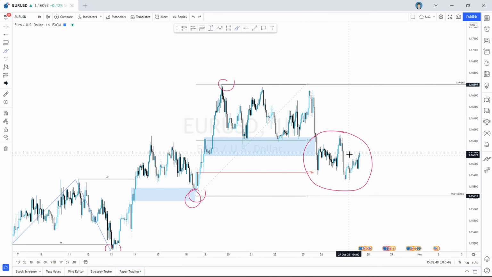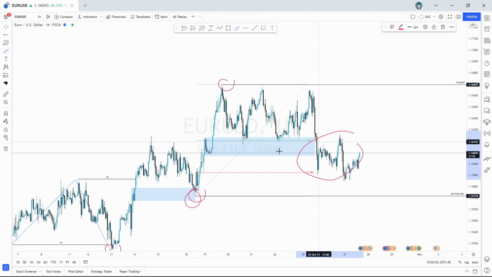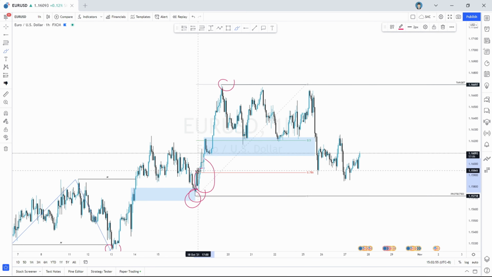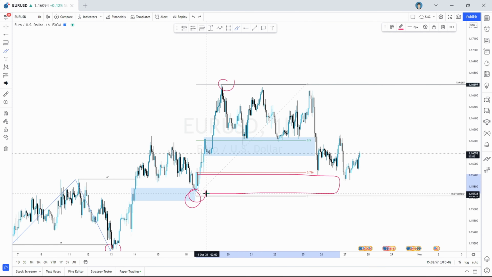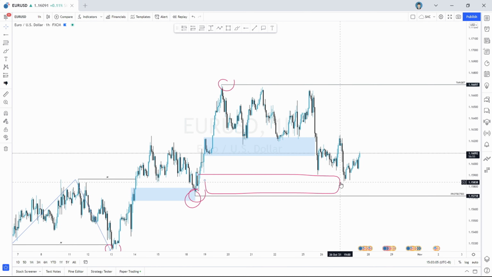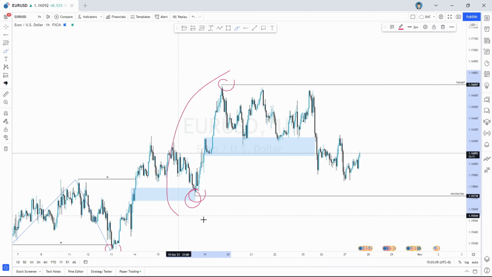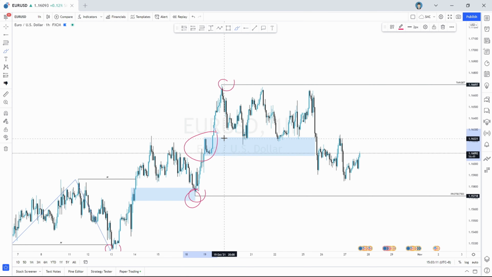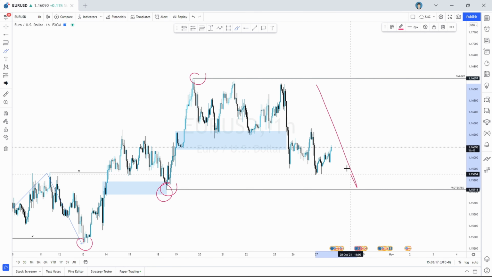But anyways, the possible reason why price went lower is, again, there could be a more refined demand zone here. At the same time, this could be just another healthy pullback to the 78% of this fib tool over here. So again, it doesn't mean price went lower from the 50% of this overall swing move, at the same time goes below from this demand zone. Doesn't mean it did that. We are now shifting to the downside.